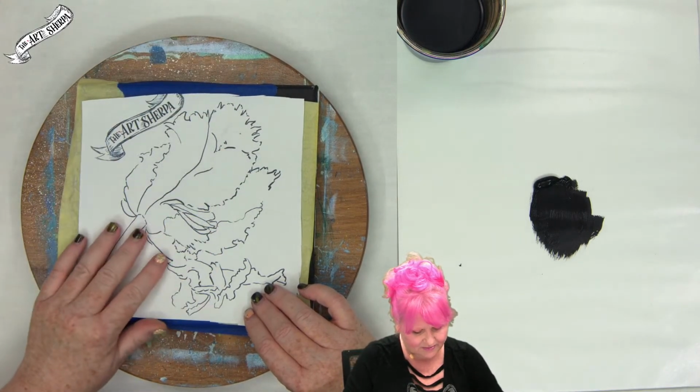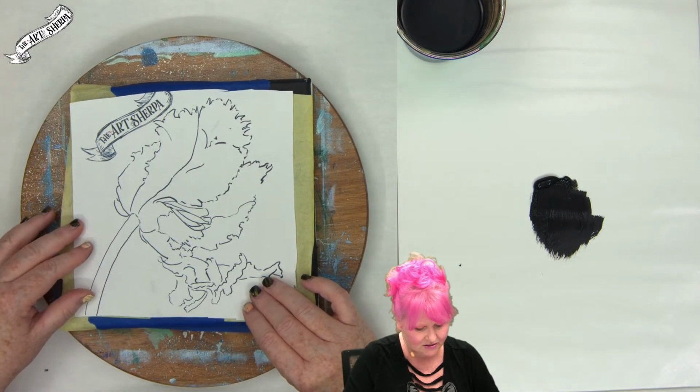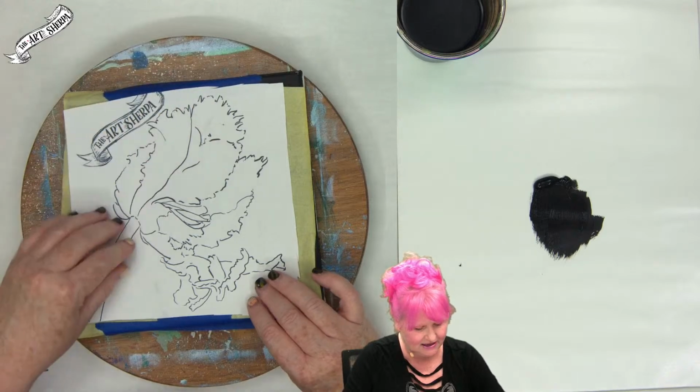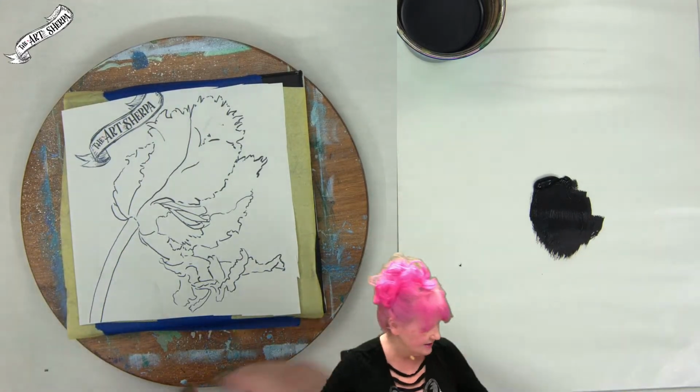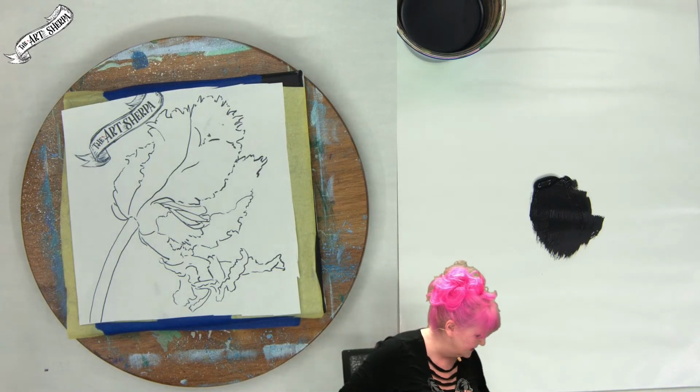And so I'm going to come here and I'm going to position my tulip where I would like it to be. Where would you like your tulip to be? That's where you decide. And then I'm going to take 2 pieces of tape. Again, low tack tape. Low tack tape.